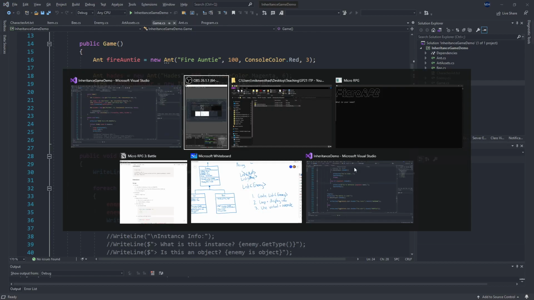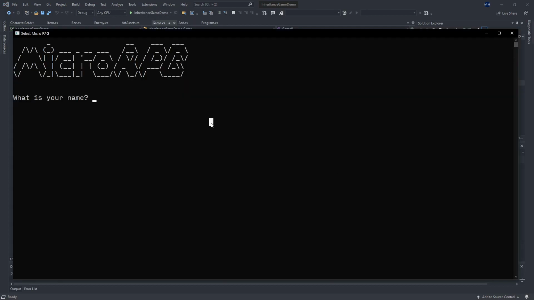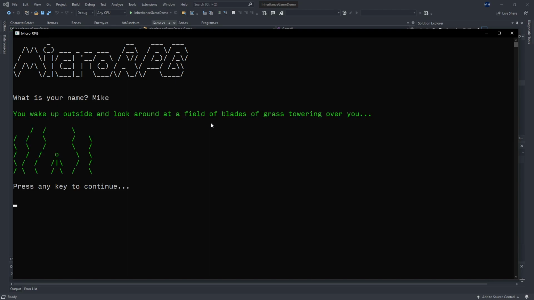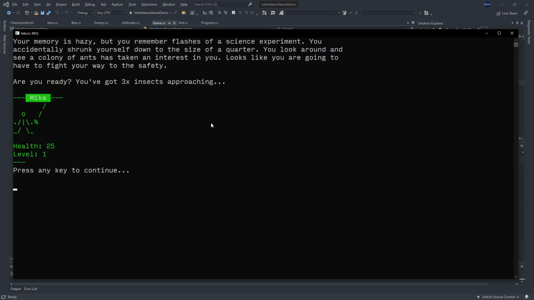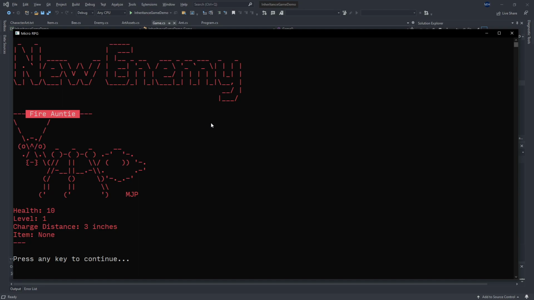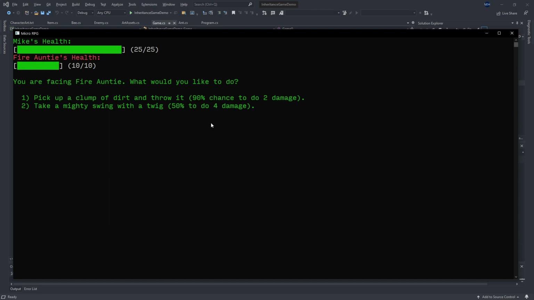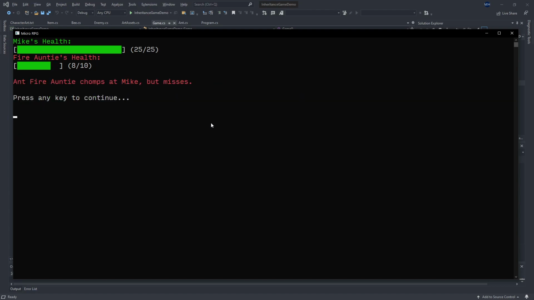What I want to transform that into is something that looks more like this, where we're going to have some polish and a title screen, some story information about you shrinking, that you have this quest through your yard to battle with these massive insects to get back to your lab to unshrink yourself. And then you head into combat where you face these insects one at a time. And we've got health bars and the ability for the player to do a couple different types of moves against these foes. And then if the player makes it through all of them, you win the game. And if at any point you die, your health bar goes to 0, you lose the game. So that's what I want to build.